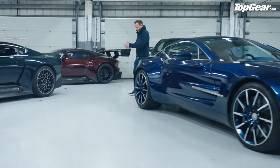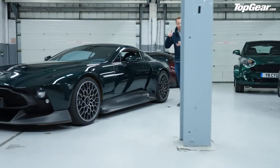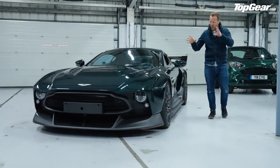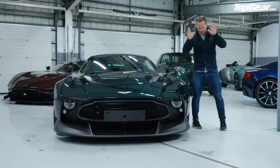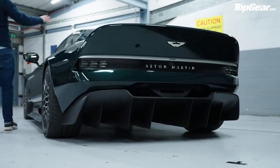Beautiful stuff. We're here to celebrate the special ops Astons, the weirdest, the rarest, the most expensive, the most extreme cars to ever wear the Aston Martin wings. And here they all are, laid out for your viewing pleasure. Now, join me for a walk around this extraordinary collection of cars. I'm going to tell you what I know, then we're going to tell you what they're like to drive. Sound good? Excellent. We'll start here with my mate Victor.